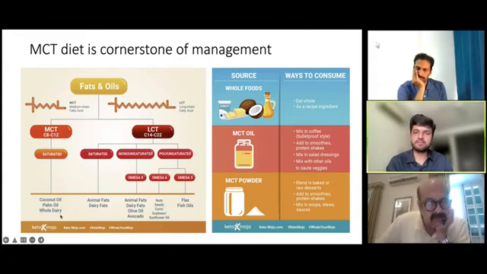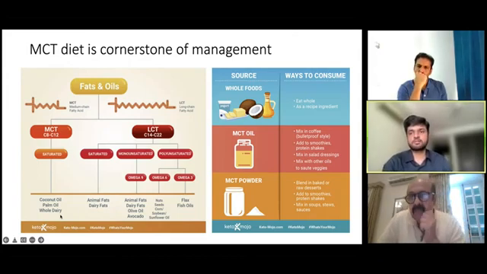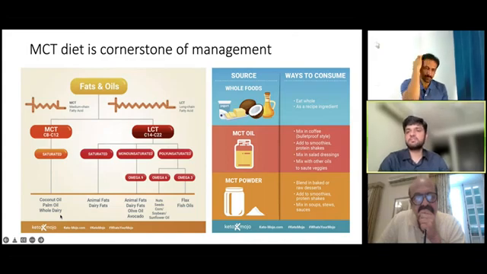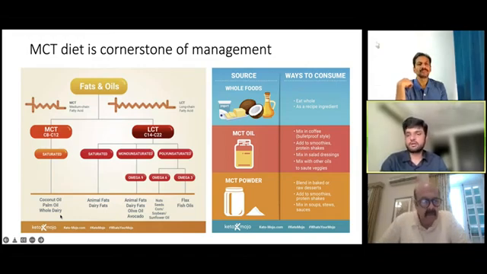Some whole dairy in the form of yogurt or butter can also contain a decent amount of medium chain triglycerides. Now, it is important to note here that a medium chain triglyceride diet is also a very common fad diet, and a lot of people use it for weight loss, and apparently it induces ketogenesis and allows a lot of lipid fat breakdown in the body.